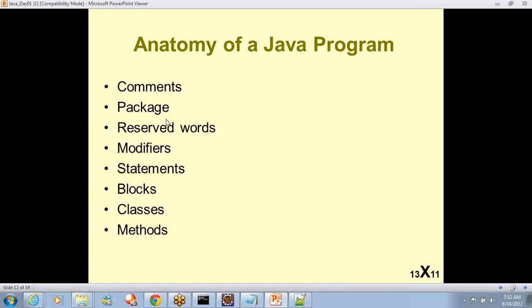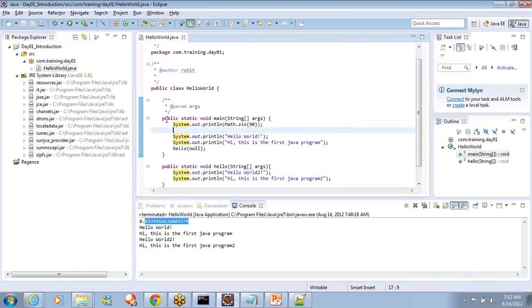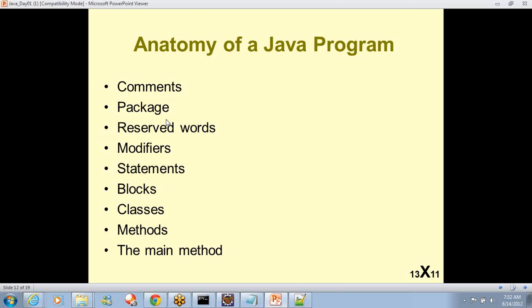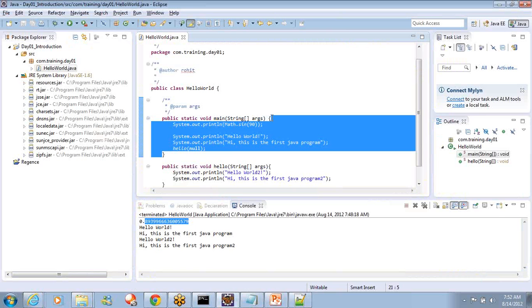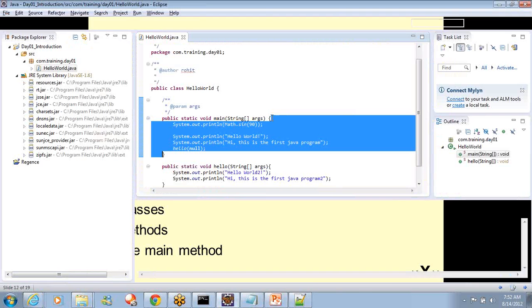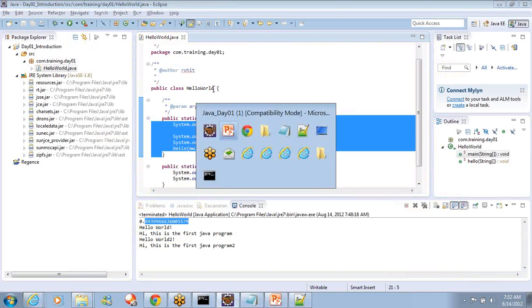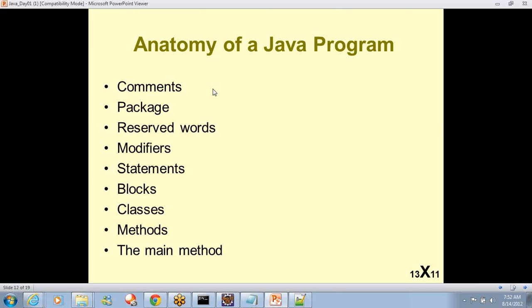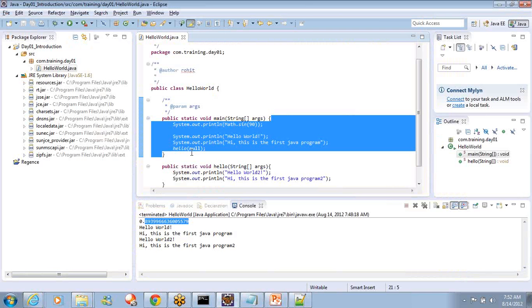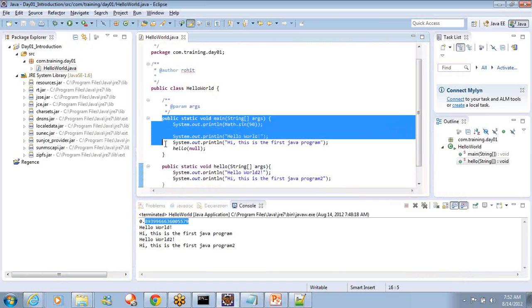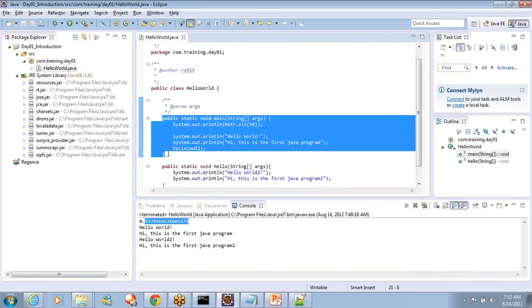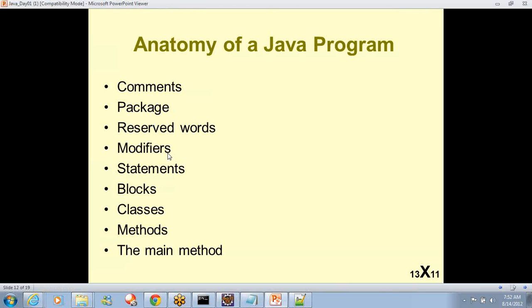Then we have statements, where each line is a statement. Then we have blocks, like the block of the main method. Then we have classes, which we already saw. We have methods, and we have the main method. These are some of the basic terms we generally use while working with Java programs.